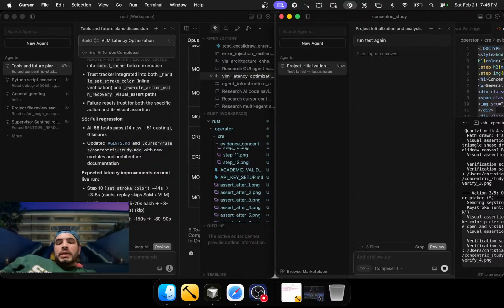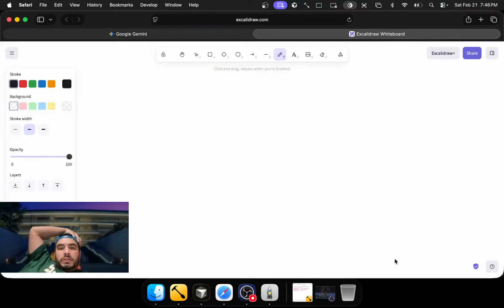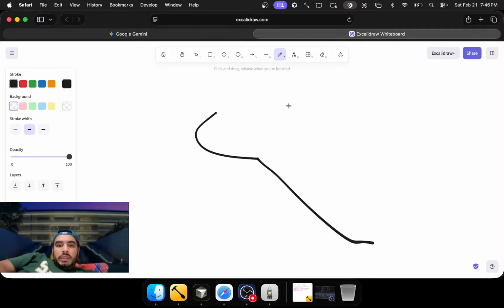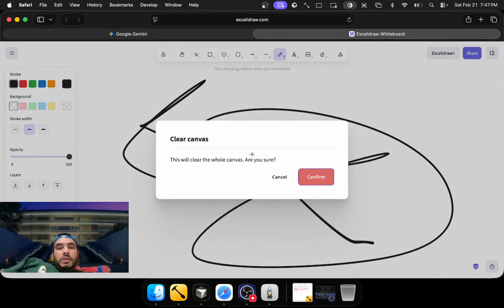So I can't touch anything because it takes screenshots. I should have left my scribble stuff on there, but I don't care, I'm going to do it again. Look at that. Boom. So it sees it. It's supposed to clear it. I don't know if I messed it up. All right, there we go. It opened it.